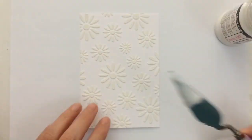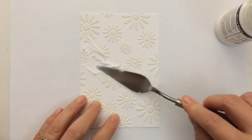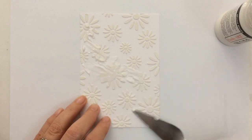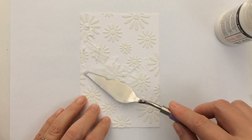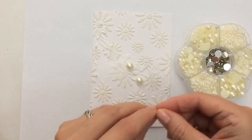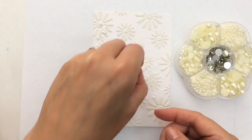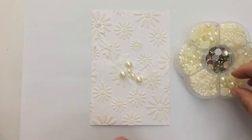Then I apply gel medium on the card from left to right, just in spots here and there. Not a complete card. I add this as a glue for the pearls I want to use. And now I start adding pearls in three different sizes, just random, trying to divide the sizes a bit. The gel medium works great as a glue, and after I added all the pearls, I let it dry.